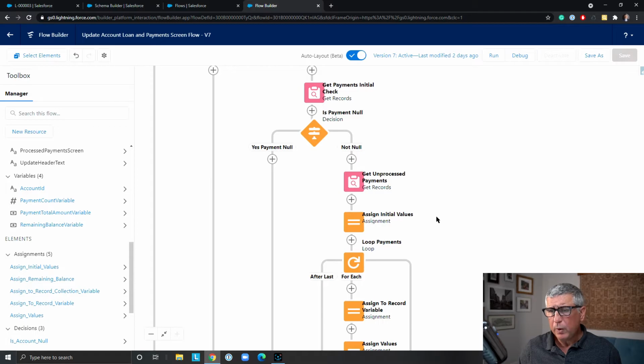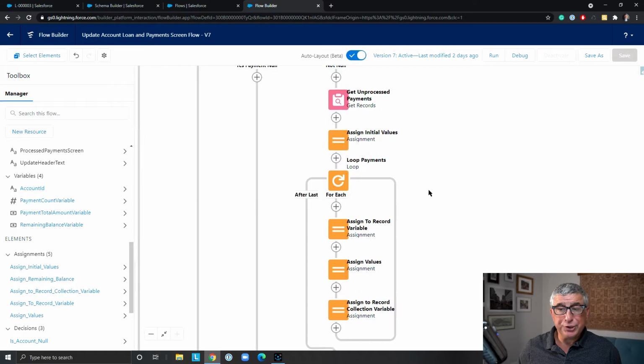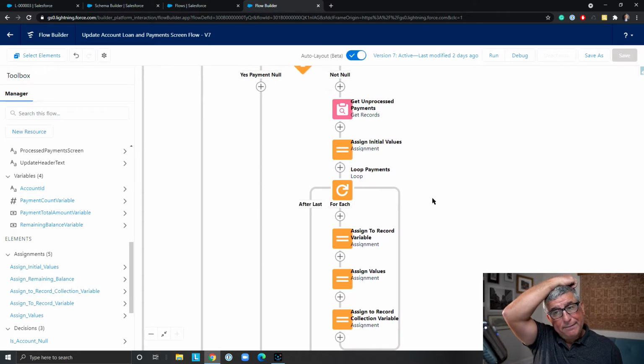And I'm going to loop through them and sum up all the values, right? But I have actually two scenarios. It could just be that I have payments, but I don't have any unprocessed payments left, right? Or it could just be that I have 5 payments, but 3 of them are already processed and the other 2 are not processed yet.